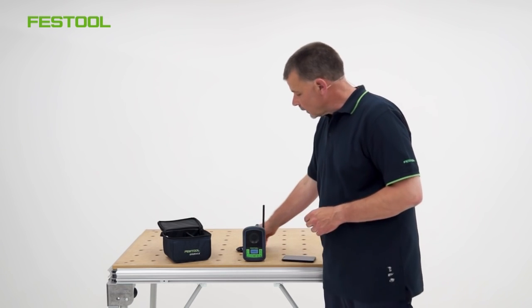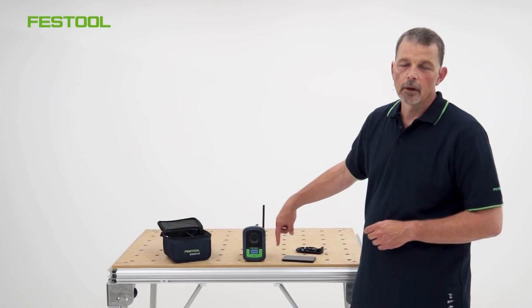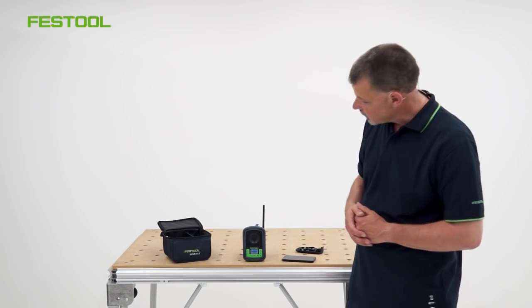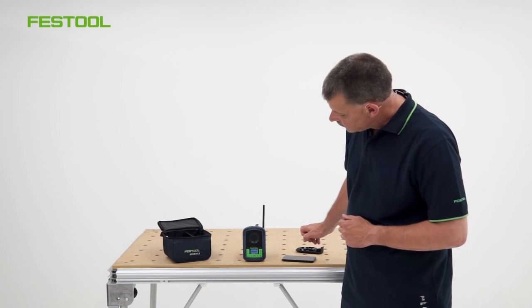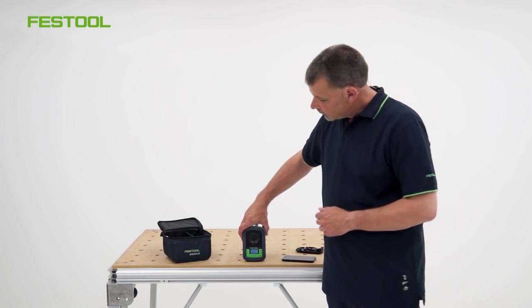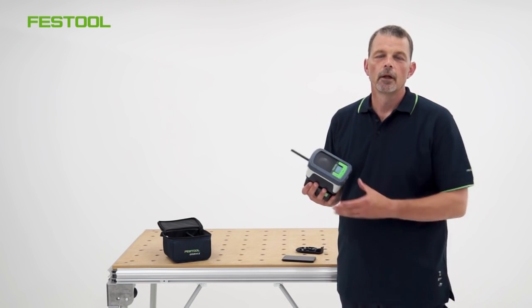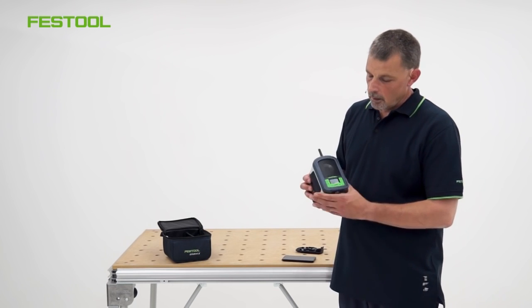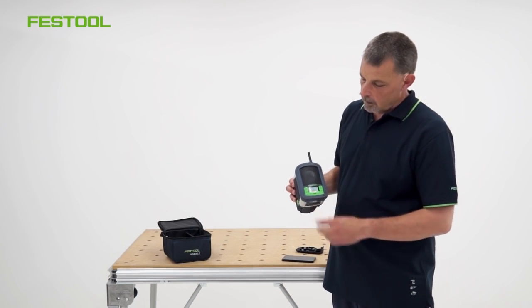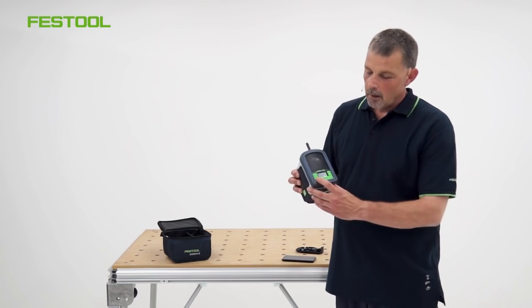So we switch the radio back on. This will now pair up because I last left it on the Bluetooth setting. And the big advantage is now, of course, I've got a lot more mobility. I'm not restricted with a lead onto my radio. So it's a really cool way of listening to music.